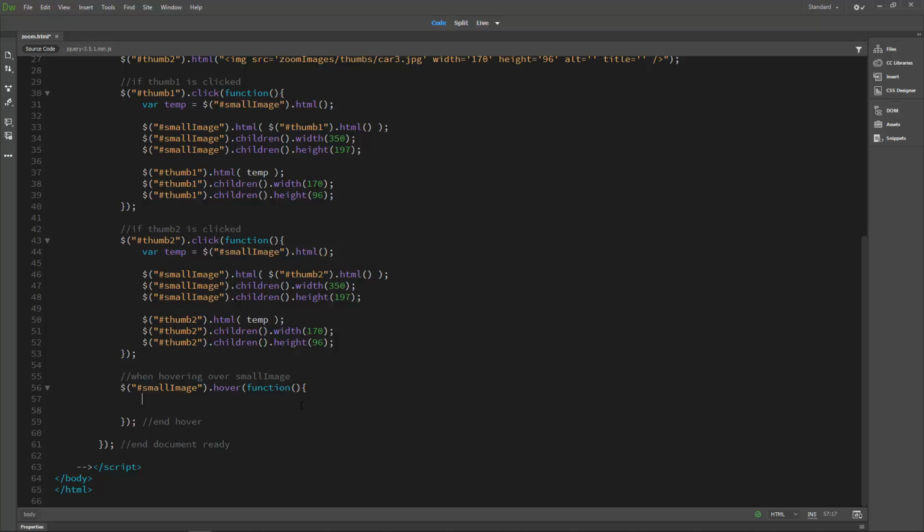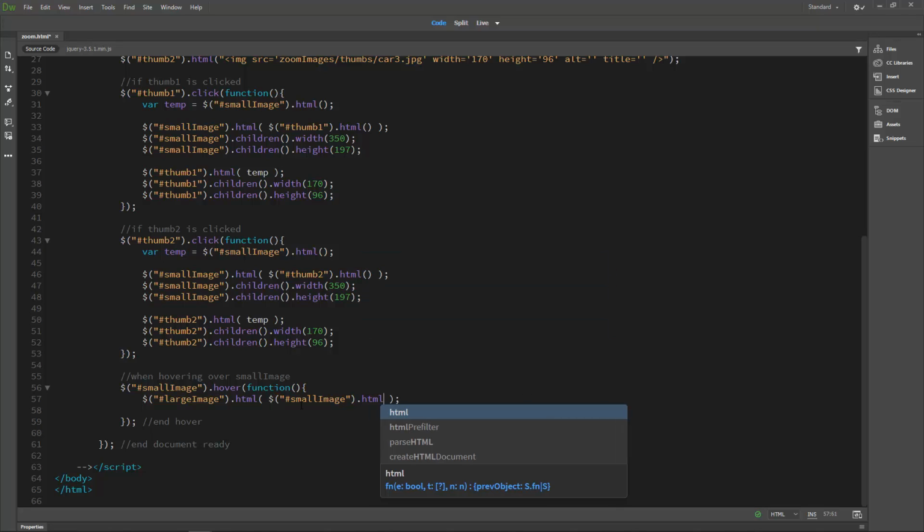So for starters, we're going to do a jQuery selector for large image, capital I, setting the HTML to be the HTML of the small image. So we do our jQuery selector, looking for small image, capital I, .html. So we take the HTML from the small image and we put it into the large image.